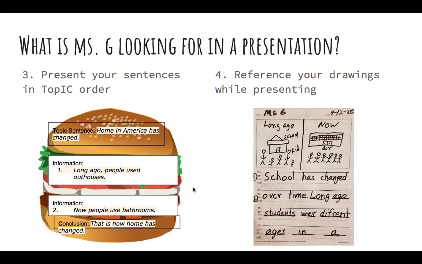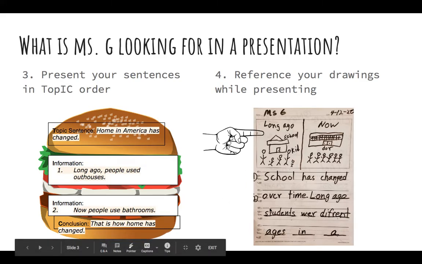Now, you're going to be holding your paper as you say it. So, what does that mean? While you're talking and you're showing your paper, it's okay if it's not perfect. If I can't perfectly see your paper, you're going to send that to me anyway. But I still want to see it in the video. And while you're talking, you're going to reference it. What does that mean, reference? Well, it's a big word, and it just means that while you're talking, you're just going to point to it.